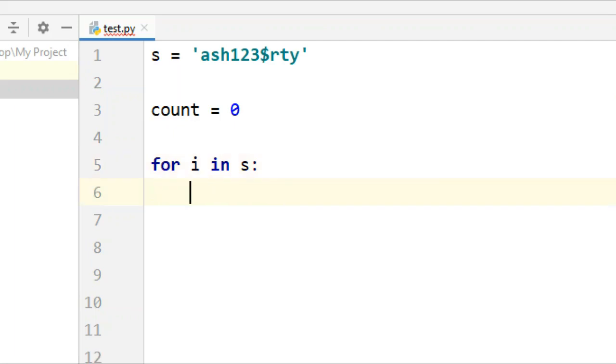So how do you check? You have to use if condition inside the loop. And what are you checking? Whether I is a digit. That's it. Okay, so I explained this isDigit function in one of my string videos.